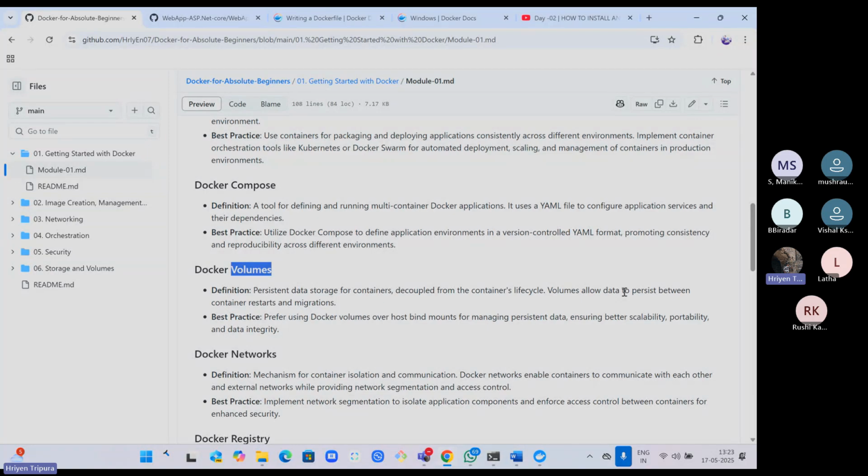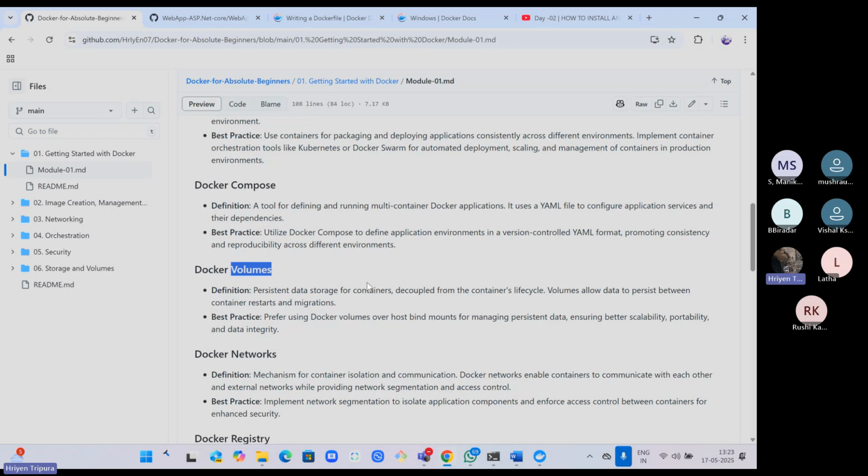So volume means, for example, let's say in a container we have different kinds of data, systems, code, everything. So where are you going to store it? Let's say your container goes down, your container got restarted, or the container got killed, or for any reason, your data also gets crashed, so you may lose the data. In order to avoid this, because it is running in the container, if the container crashed or something happened, you will lose the data.